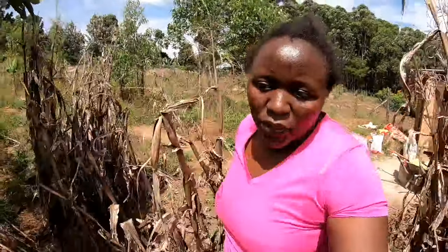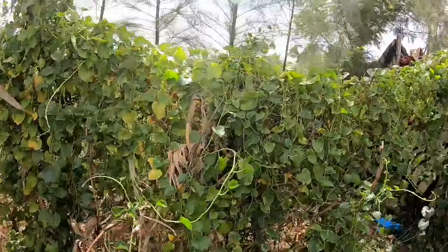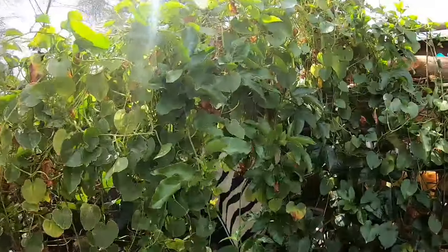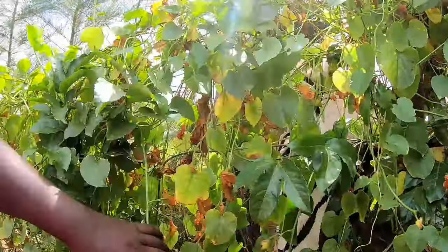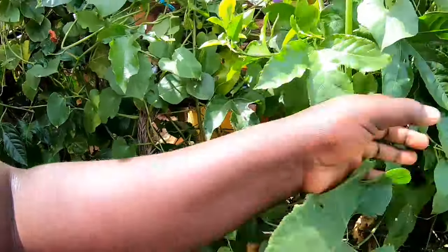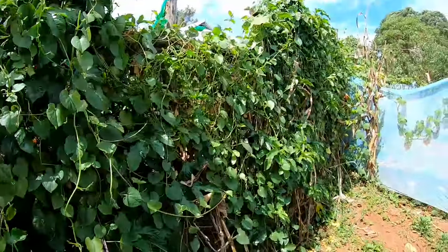Guys, I'm looking for passion fruits for my babies so that they can eat passion fruits and bananas. Yeah, guys. So, basically, I'll just come here. There was a passion fruit here. Where are the passion fruits? Or they've eaten. You know, sometimes in the evening, they normally come and look for the ripe passion fruits and eat. Trevor knows how to select the passion fruits.